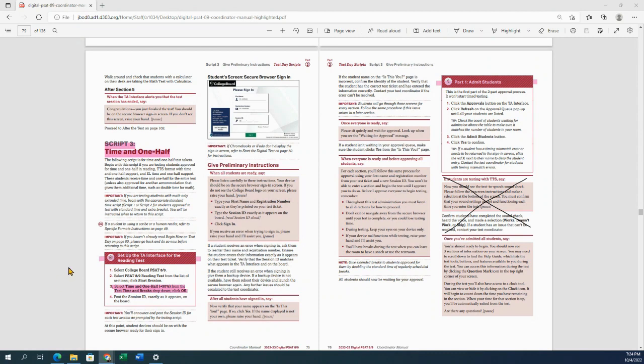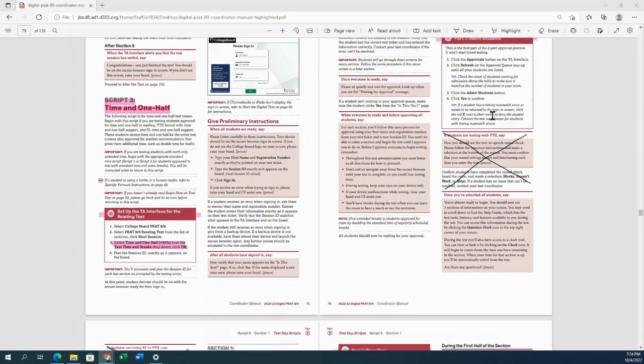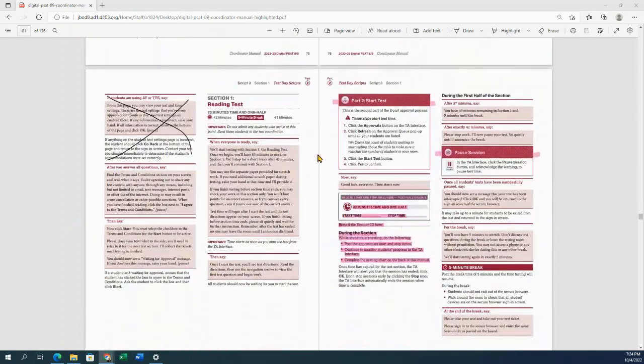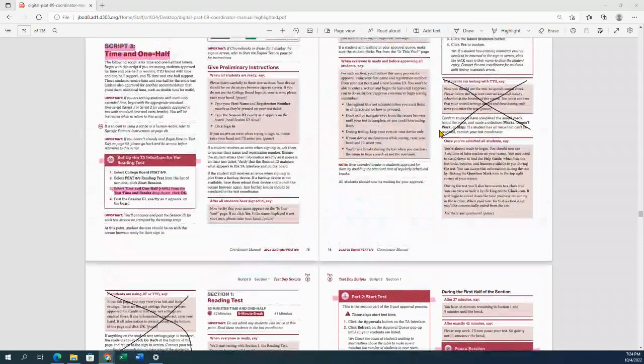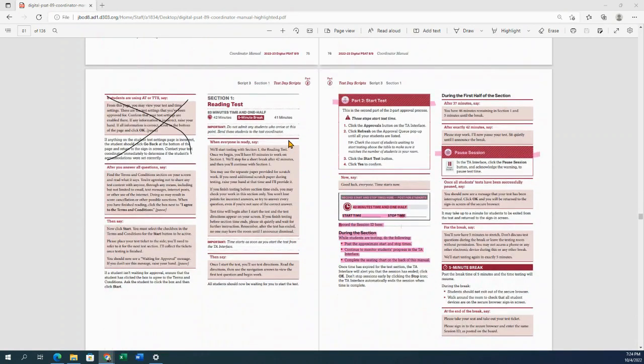The students should already be logged in. They should be ready to go with the secure browser sign in. You're going to give the instructions. You're going to follow through reading these sections that are there. Remember, there's 2 spots where you will admit here, and then part 2 when you start the test. I crossed off these 2 sections here because you won't have anyone with text-to-speech in the 50% room. All of our text-to-speech students are receiving 100% to allow for that accommodation.